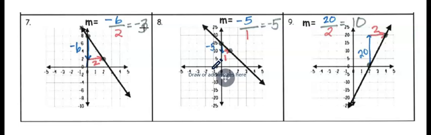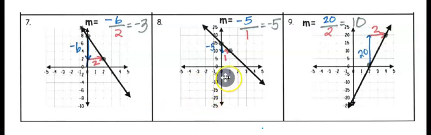Remember, it's negative 3 over 1. Rise, negative 3, run, positive 1. The 1 is not there, it's implied. When you're told that's the slope, you've got to remember there's a 1 under there for the run. Okay, this next one, we're counting by 5s on the y and only 1s on the x.